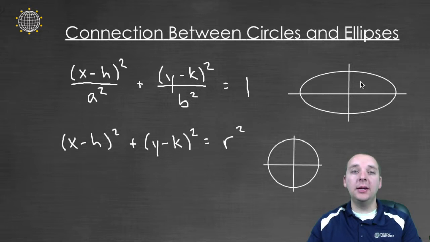When you look at the equation of an ellipse and you look at the equation of a circle, there's no denying there's some similarities there, and there's some connection that we just can't quite put our finger on. But we know somehow this is related to this equation. This is an ellipse and this is a circle here.